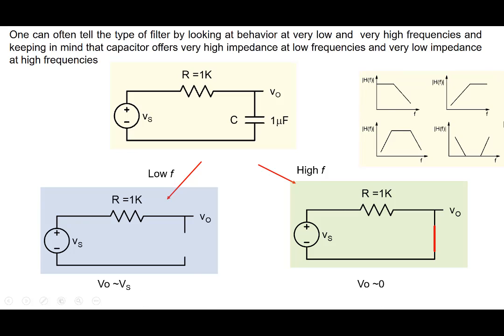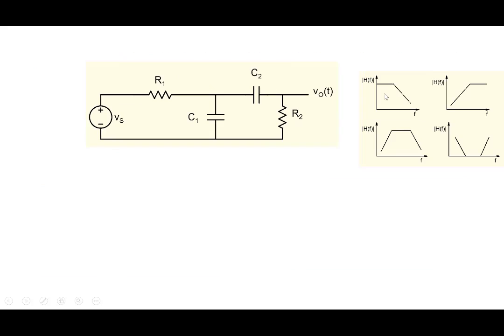So when we see this behavior, low frequency is Vs and high frequency is 0. Then we look at this diagram, which tells us this kind of behavior. We can clearly see that our behavior is like this. Low frequency is here, and higher frequencies are at some low value, some highly attenuated signal. So we can see that this circuit is like a low pass filter. This one here, low pass filter, right?